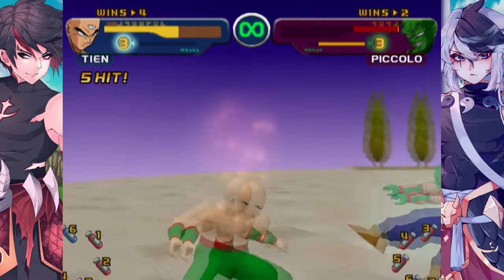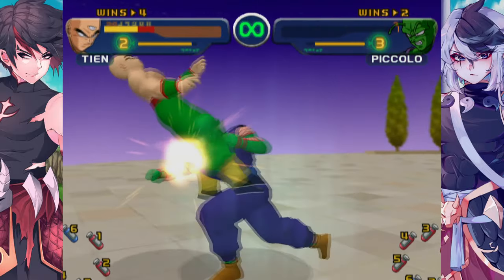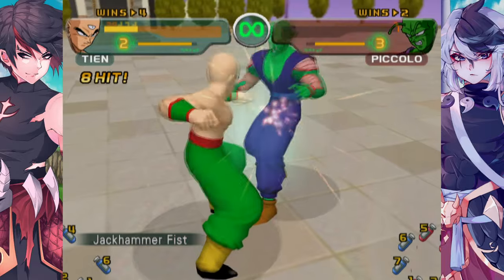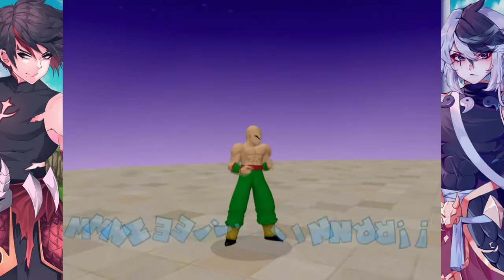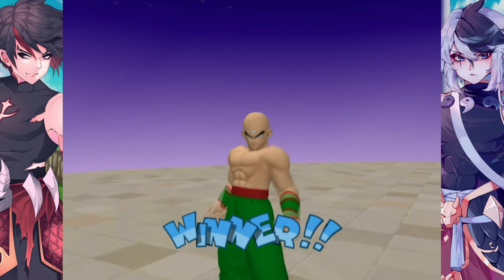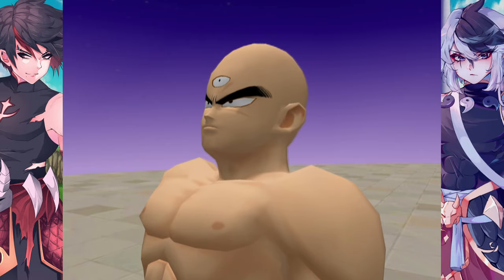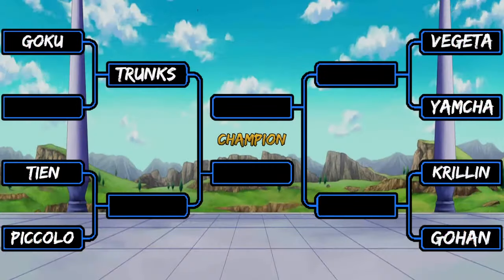Ooh, charged up a punch there. No good, though. Piccolo... Oh! Saved there for Piccolo, but I think it's probably too little too late. Yeah, that's it right there. He left himself wide open. Wow! Amazing showing from Tien there. We have not seen a single back and forth with these rounds, so there you have it. Looks like Tien's going to be moving on to the next round to go face Trunks.